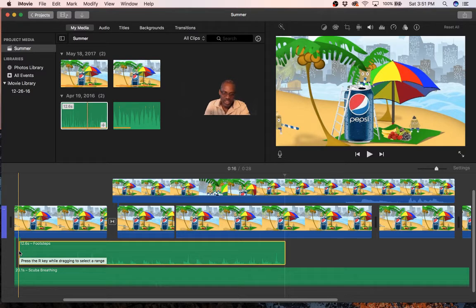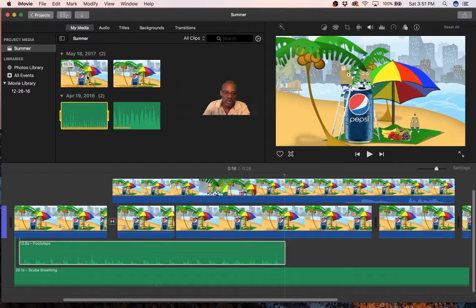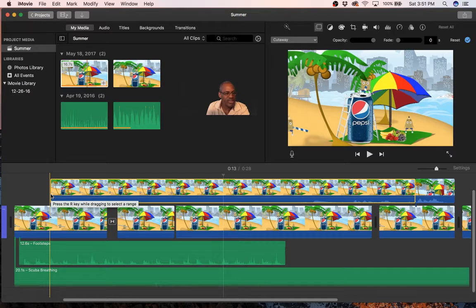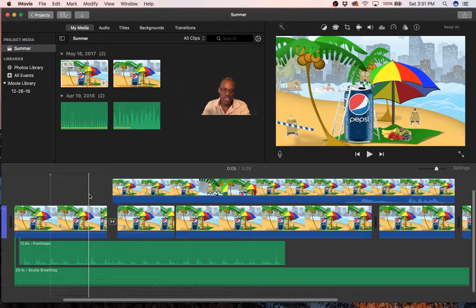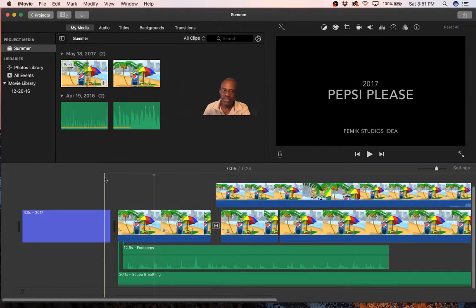And that's how simple this is. If you remove any of the movies, you can just drag them back in. As simple as that. All right. So this is probably the easiest thing you can do in iMovie movie compilation. Just compile things there, just put them there, just drag them in. That's the simplest thing you can do.